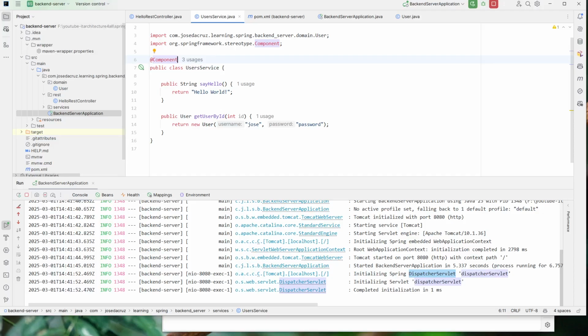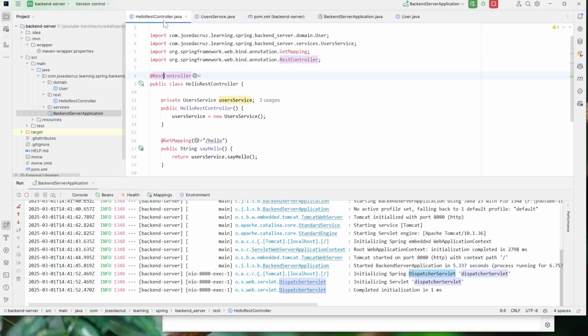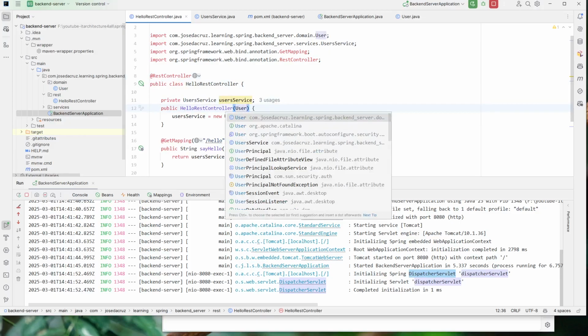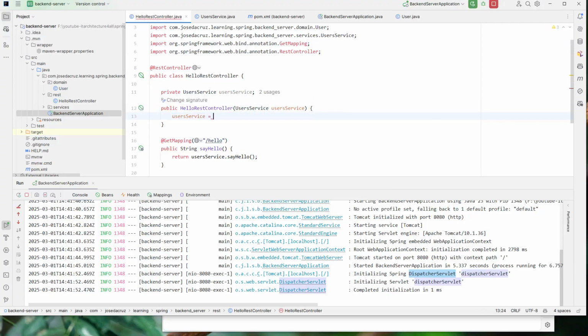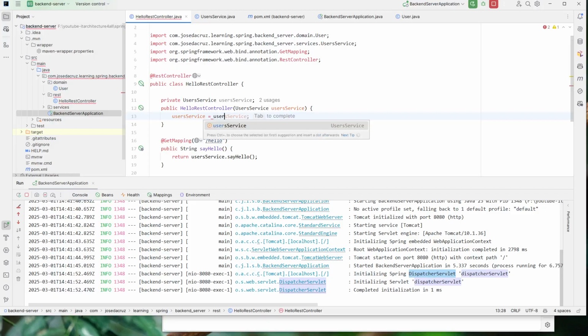And what can we do now? Since Spring knows about this class, this component, we can take advantage of some services that Spring provides us. For instance, in the REST controller, if I have this private field here, but imagine that I put something like user service, and rather than using this new, I would just put user service here.